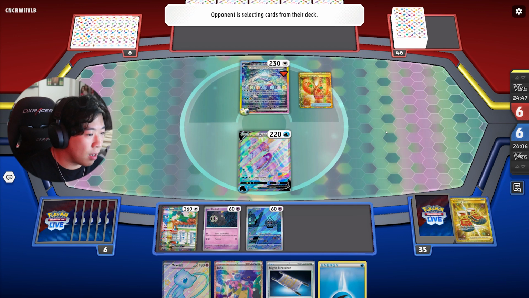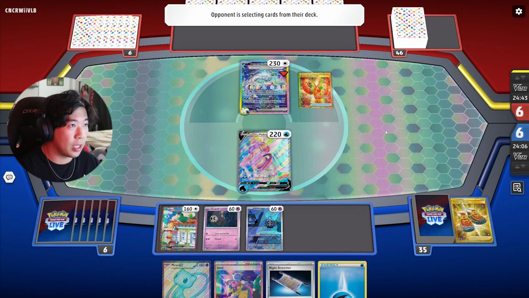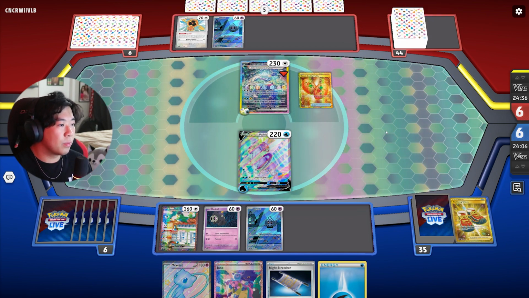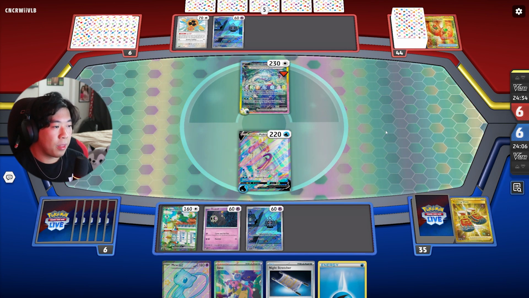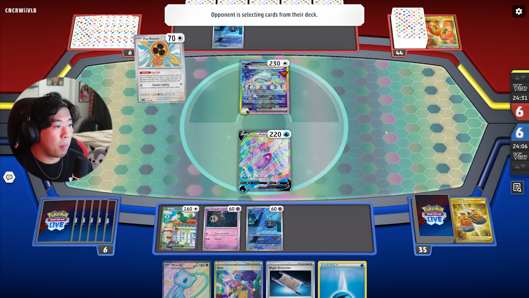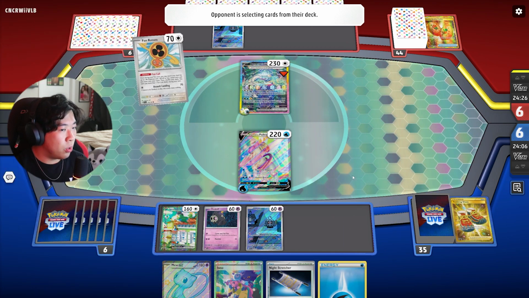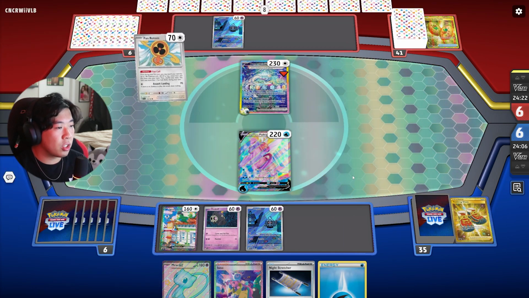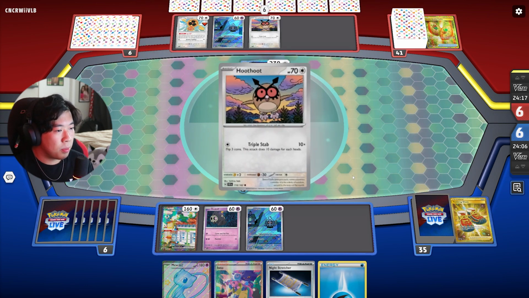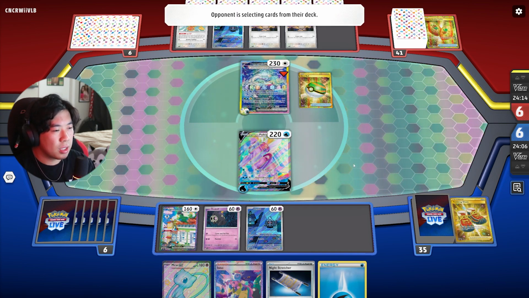They got the Buddy-Buddy Poffin, which they're probably going to get a Rotom and a Dusknoir most likely. So let's see what they do here. Yep, Fan Rotom and a Duskull. Their Fan Rotom can get out probably a Pidgey or a Bouffalant, whatever you pronounce it. They can get a Hoothoot. They have a lot of options. So they got 2 Hoothoot and a Noctowl. Not a bad start for them. They're probably going to put the 2 Hoothoot down. And the Nest Ball. Are they going to get the Pidgey?